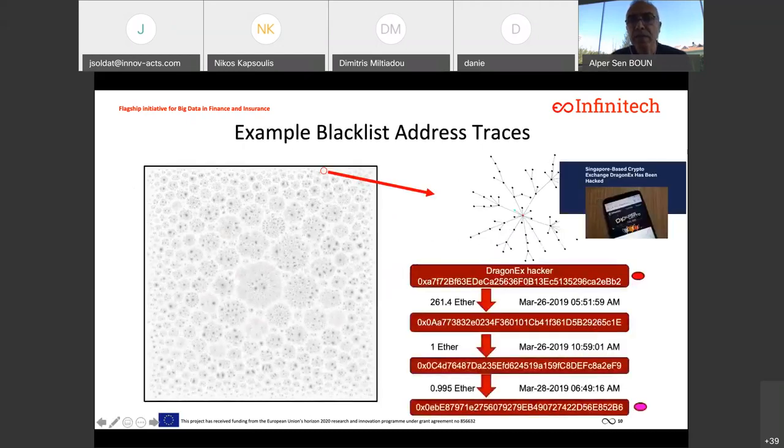Here's just an example of the transaction graph again. And here I wanted to demonstrate, as you may have heard in the news, that there are several hacking attempts on blockchain. This also lowers public confidence. One of the hackings was on the Singapore-based crypto exchange, DragonX. Essentially what we are doing here is, once somebody provides us with the blacklist nodes, addresses, and a customer, as shown here with the purple circle, is interested in doing some transaction with our bank, then we can try to see if there's a path from this blacklist node to the customer of interest.